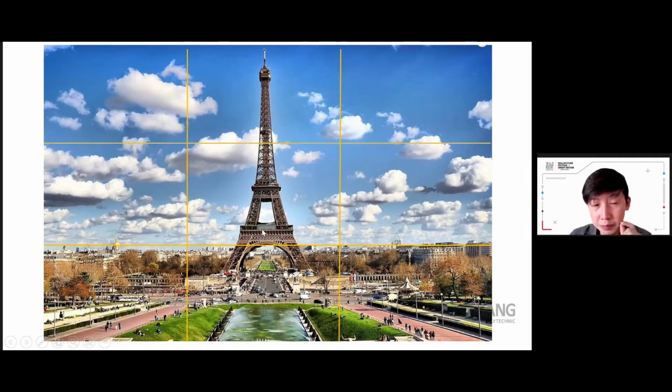But here is different because this Eiffel Tower is so huge, right? That's why if you're going to frame anything that's so huge, imagine if, let's say, this Eiffel Tower is being framed here. Everything will look too lopsided already, and we want the audience to really feel the whole Eiffel Tower stand out. That's why we place it exactly at the center, right?